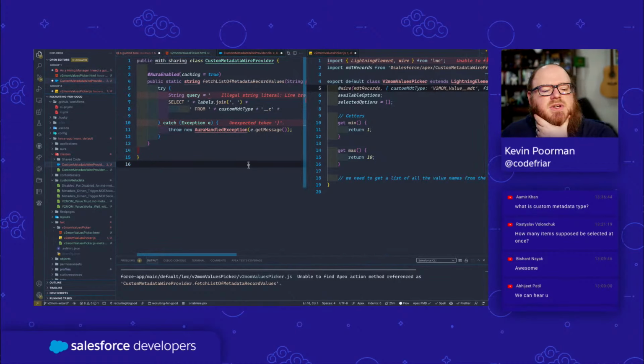Amir is asking, what is custom metadata type? A custom metadata type is a way for you to create metadata on the platform that is custom to your specific instance. So I like to think of them as custom settings on steroids. They're much more useful, in my opinion, as we'll see here. But they do have some trade-offs. There's no hierarchical custom metadata, that sort of thing. The big benefit you get is not in a use case like this, but you can actually have custom metadata with relationship fields to other custom metadata objects, which is super powerful. You can find out more about that in our Apex Recipes sample app. We have an entire custom metadata recipes section, so I want to encourage you to check that out.